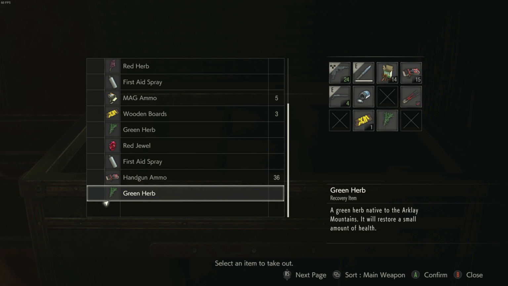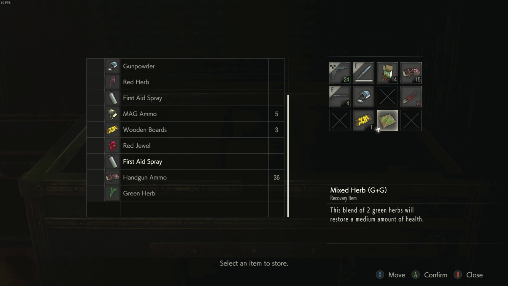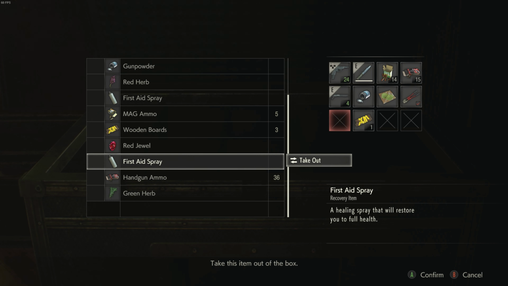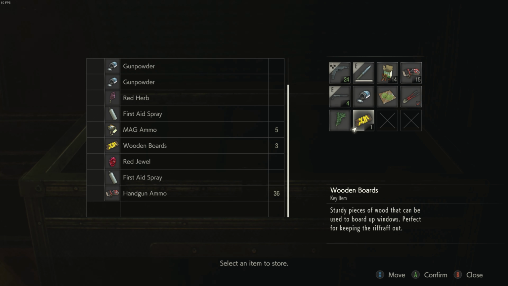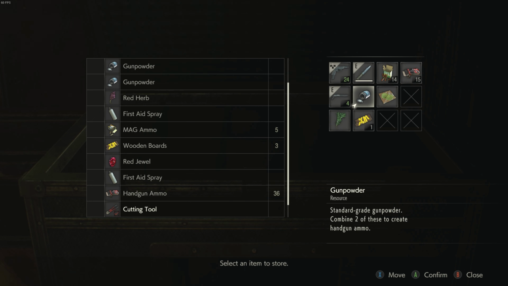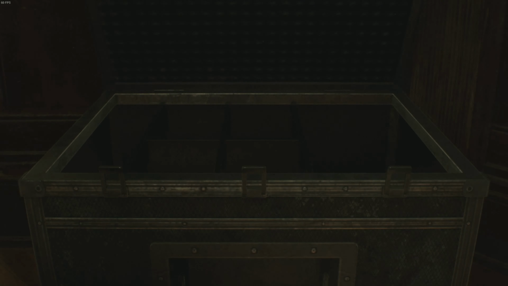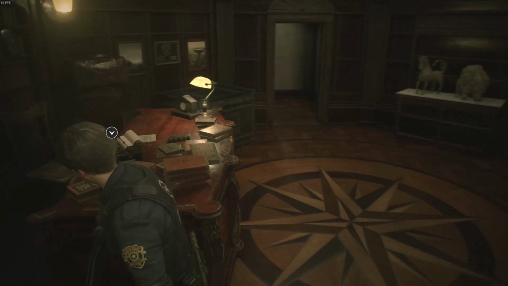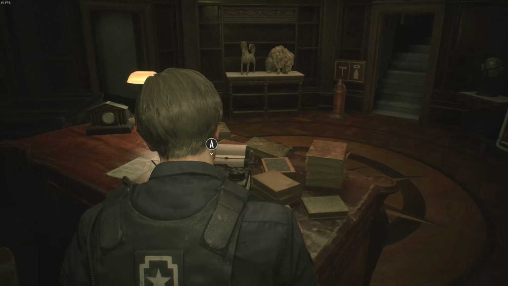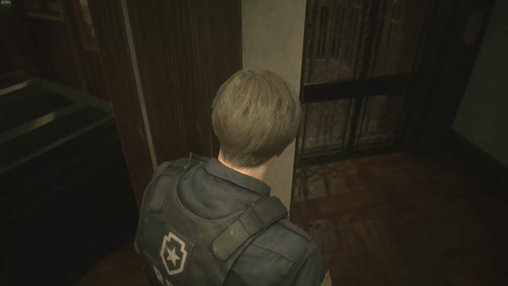And I'm going to take a nerve, and I'll take a first aid spray, and I'll take a normal herb as well. I'm trying to see. So yeah, let's save it again, just so we can have our items back to how they were. Alright, well, let's go.